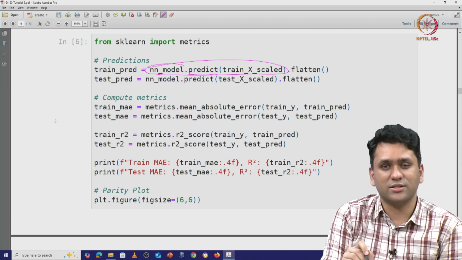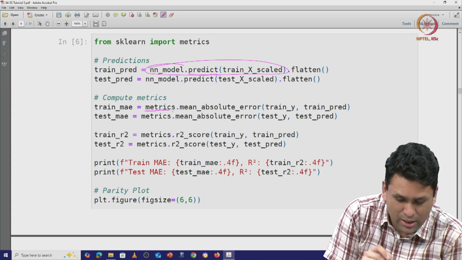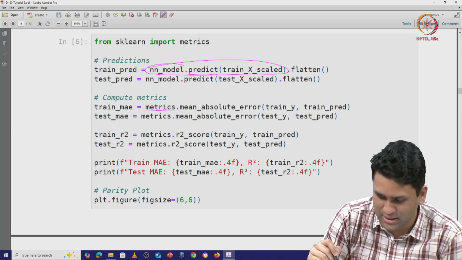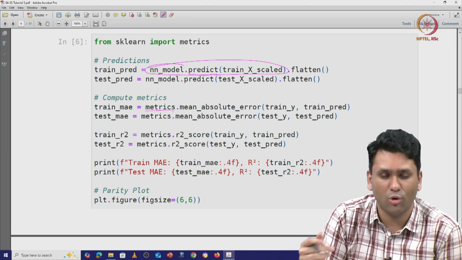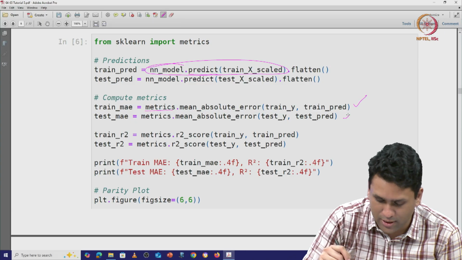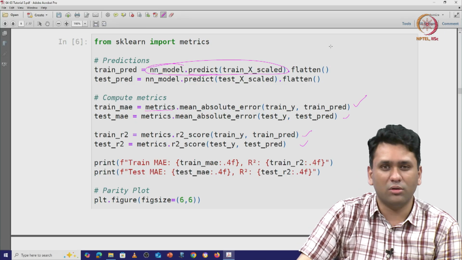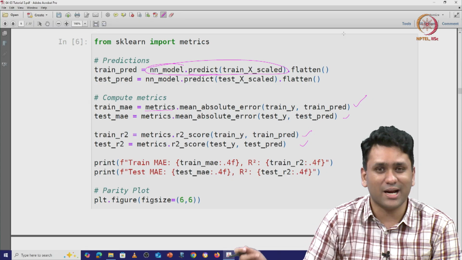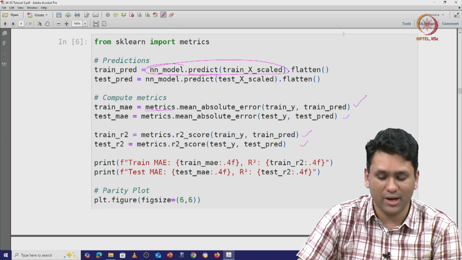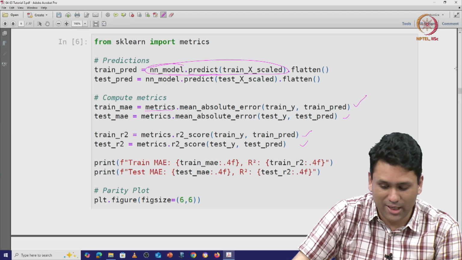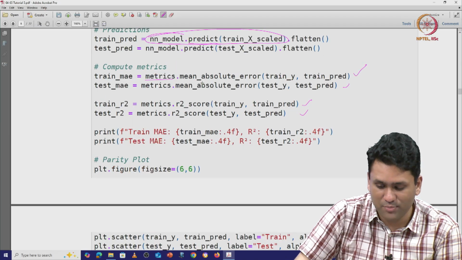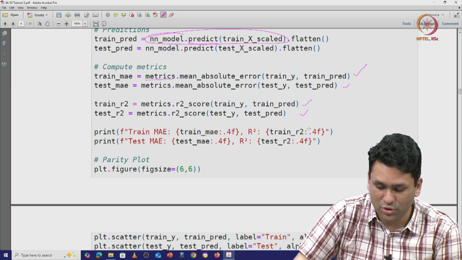This is done through the metrics module of sklearn, and you know that it's really straightforward. There are all these inbuilt functions to compute the mean absolute error, the mean squared error, r squared, and so on. Although by now in the course you exactly know the expressions, how these should be calculated. So if required, you could even write your own Python code or own MATLAB code to do these kinds of calculations.